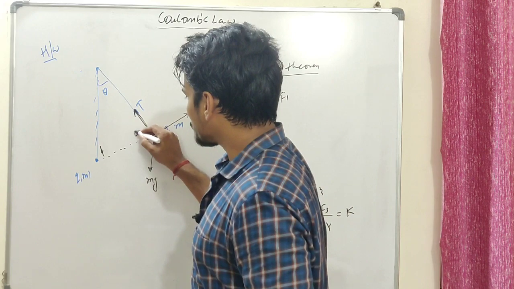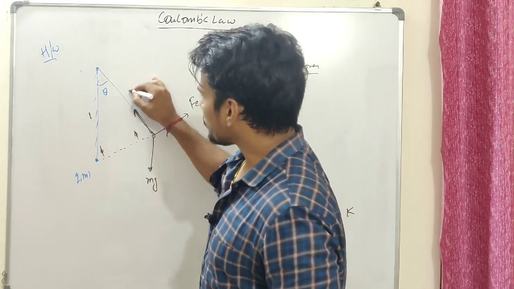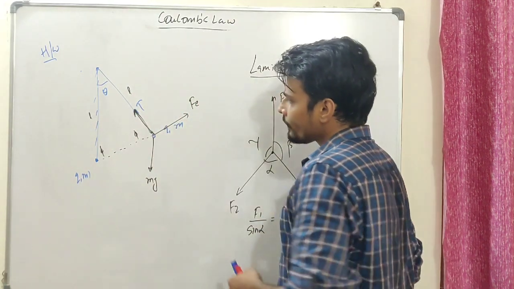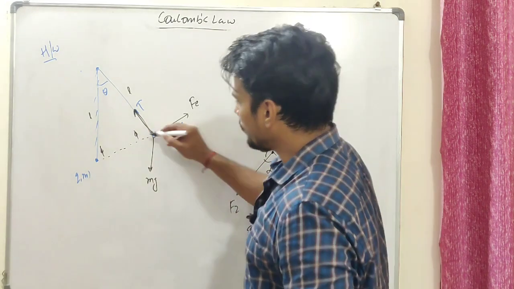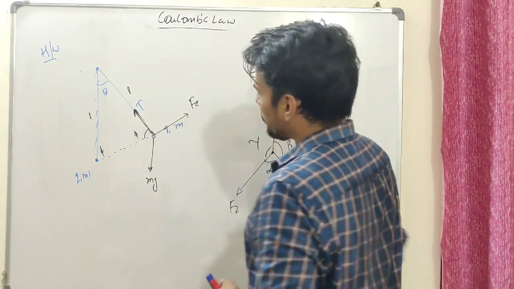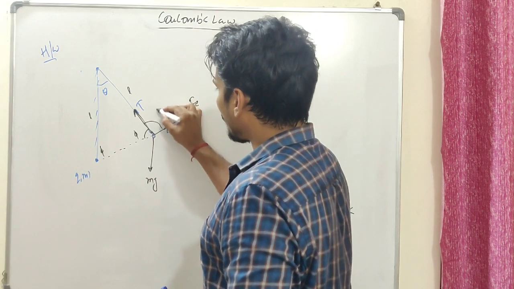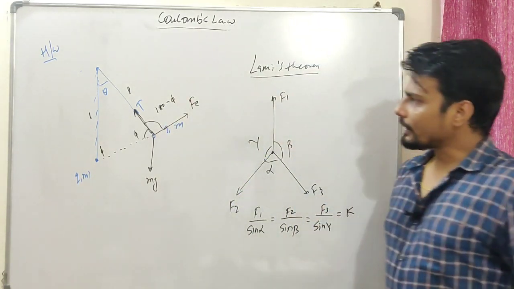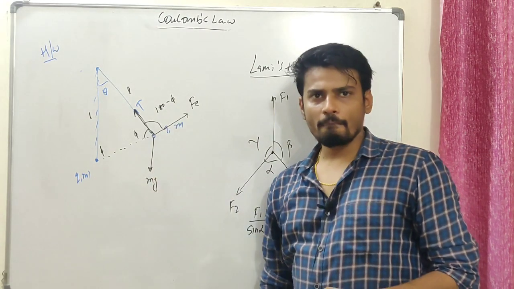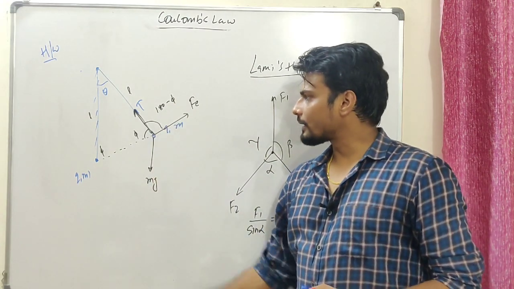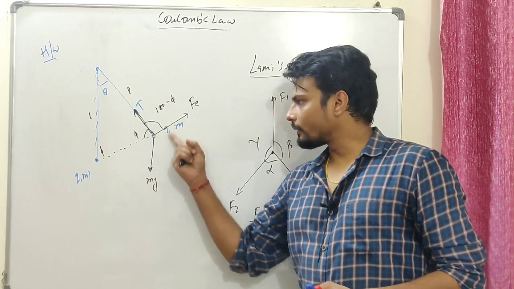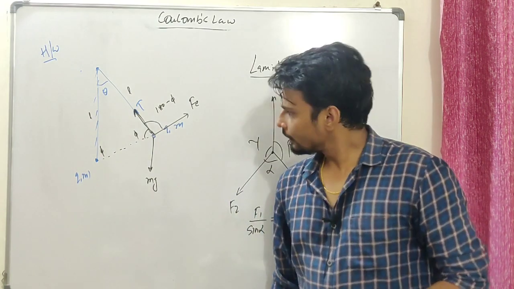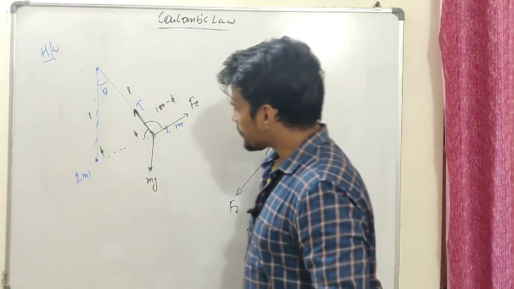This is going to be phi too, because the two lengths are equal, L and L. So this angle is going to be phi, which means this should be 180 minus phi. So against mg I got the value of the angle. Since I'm looking to find the tension, I must be careful about this angle. Agree, all of you?